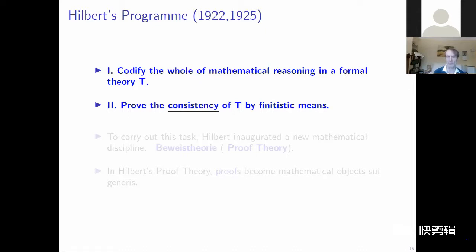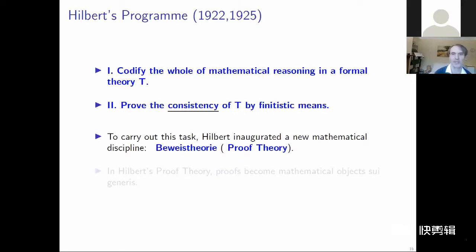Well, finitistic means here certain methods that are absolutely necessary for doing any scientific reasoning. And to carry out this task, Hilbert inaugurated the new mathematical discipline of Beweistheorie, the German word for what's now called proof theory. And as I already said, here proofs are investigated by mathematical methods.